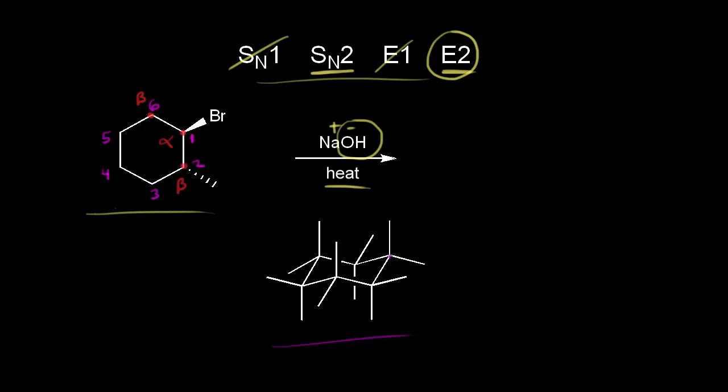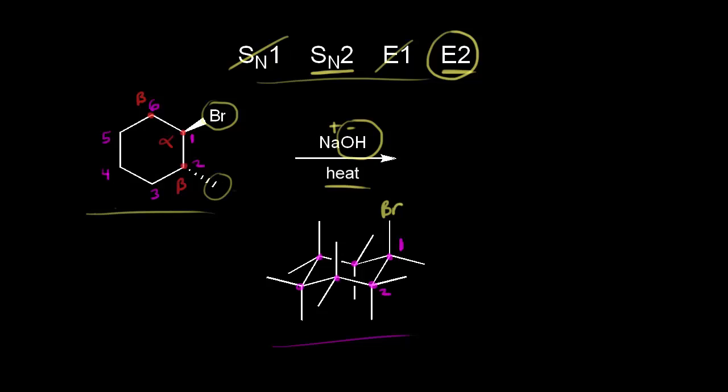So carbon 1 would be this carbon, and then carbon 2 would be this one. This would be carbon 3, 4, 5, and 6. The bromine is coming out at us in space at carbon 1, which means it's going up. So if I look at carbon 1, we would have the bromine going up, which would be up axial.